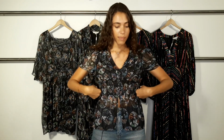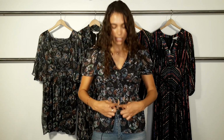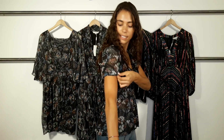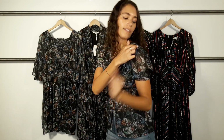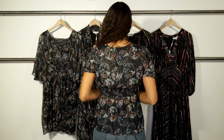It has this nice ruching at the waist to kind of hold me in, and it's very comfortable. We've got covered buttons all down the top, and then it kind of flares out here and has a little bit of an opening. I love this with a high-waisted jean like I'm wearing now, and of course you could dress it up with possibly a leather pant or leather legging. You can really do so much with this piece. It has a little bit of sheerness at the sleeve and a little bit of puff sleeve detail, but it's still very subtle. And then here is the back.